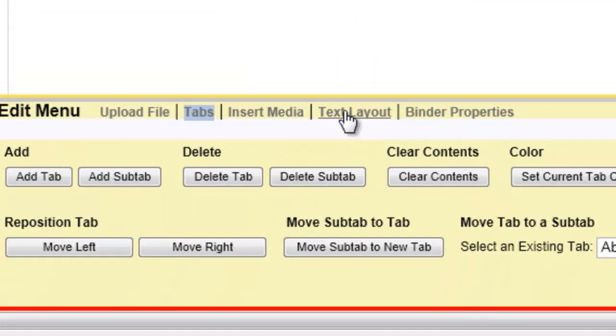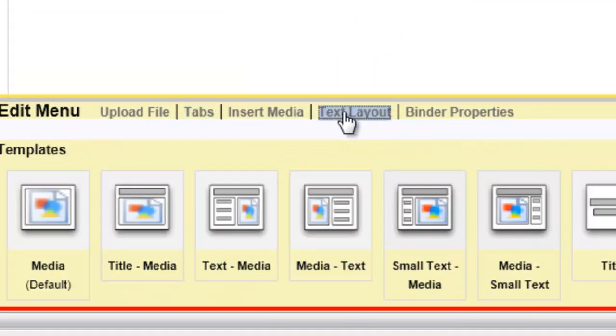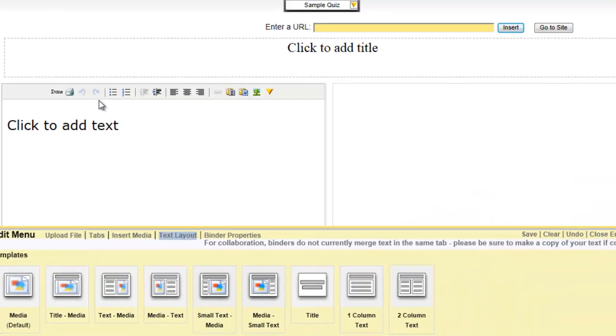But before I do so, I'm going to go to Text Layout, and I'm going to choose this item, which allows me to type in the text. This is a sample quiz given in an Algebra 1 class.